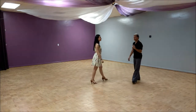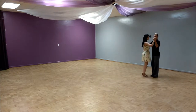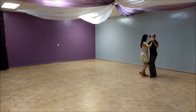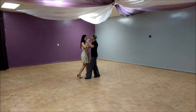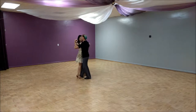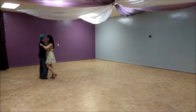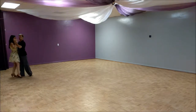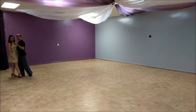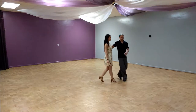Now, there is a variation here if we're traveling as well, that essentially requires that I do three of the basics here. 1, 2, 3, 4, 2, 2, 3, 4, 3, 2, 3, 4. Then I do a pivot turn. Slow, slow, and repeat. And that will put us back to where we started again, and we can do any other figure. Okay, so we're traveling. Got some basics going on here.